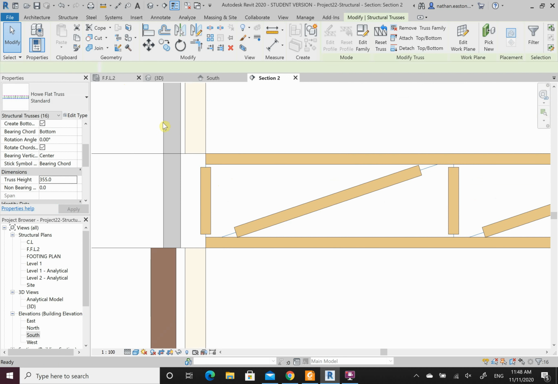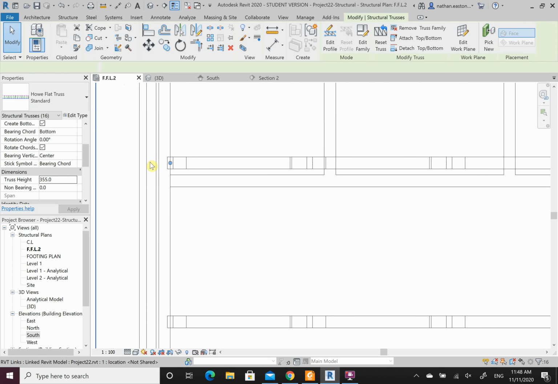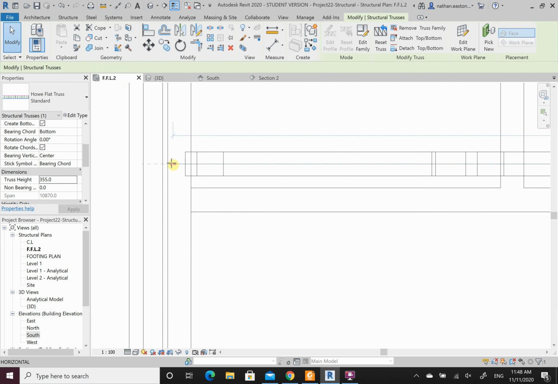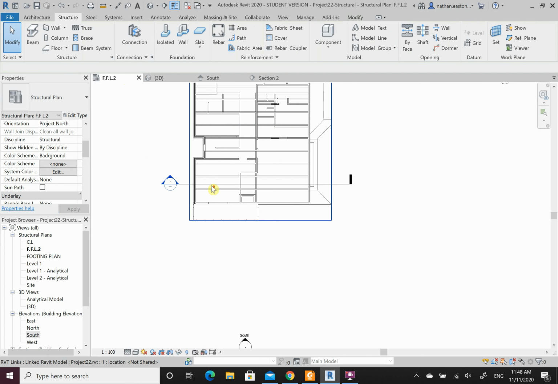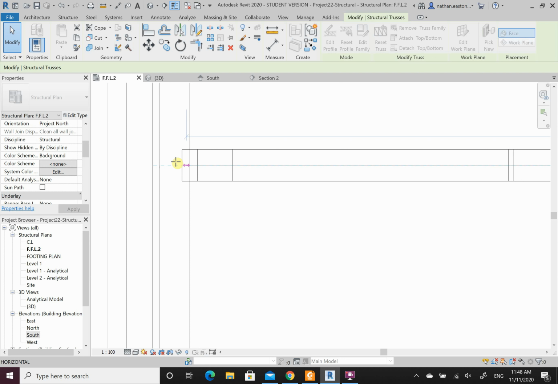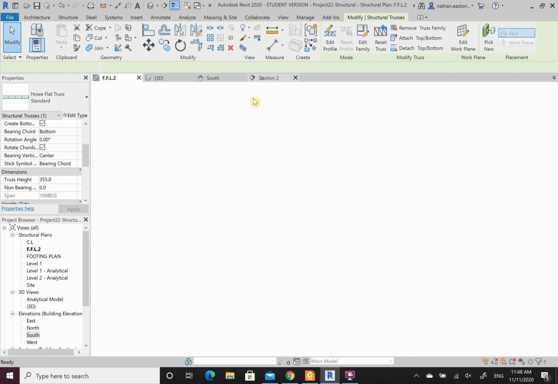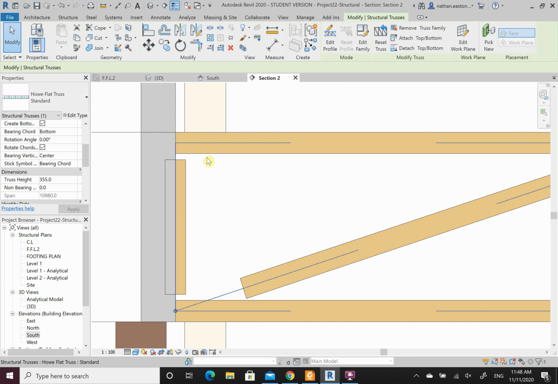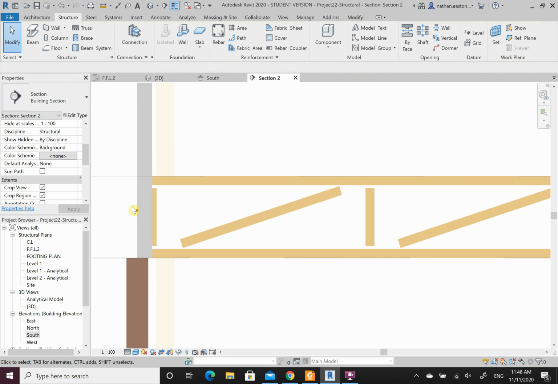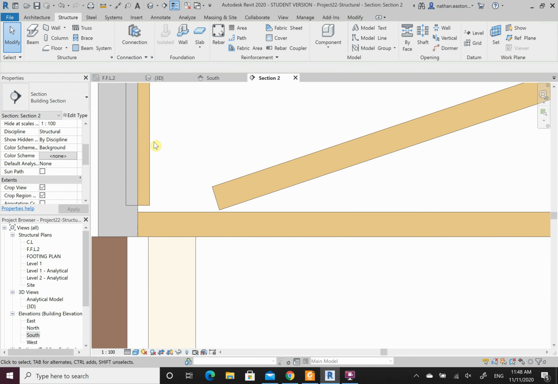And then back from your floor level where our trusses are sitting, we can bring them all into that second line. I'll do it for one that we're actually looking at. Come back to my section, and we can marry them up. Alright, so just be aware that that's how it will sit. Not that far, it comes back to the other line.